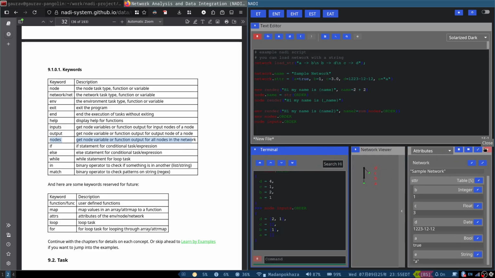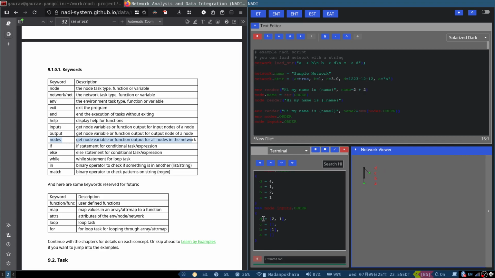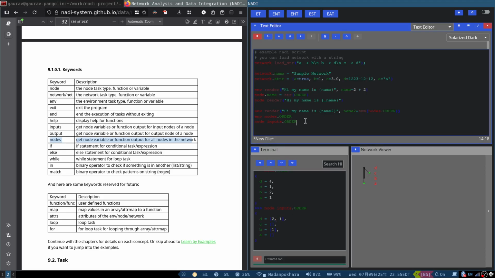For example here, D has inputs of C and B, so it's getting order of 2 and 1. If we do name, D has B and C, and B has A, C and A have nothing.